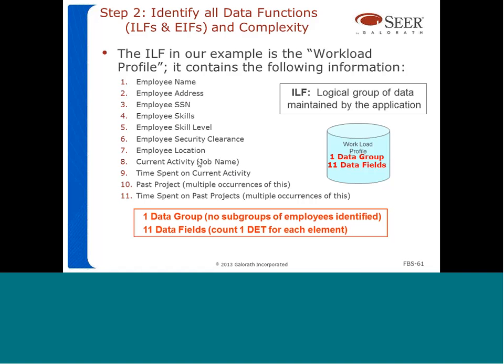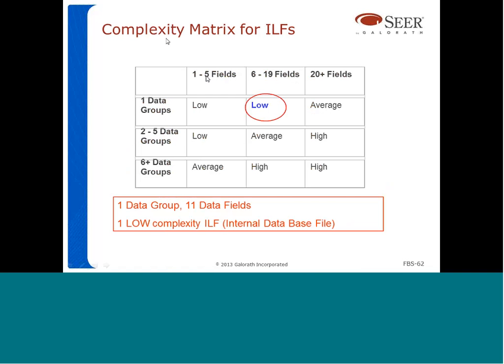Then the other concept that is important when counting data files is the concept of data groups. In this case, we have a single data group with employee information. We don't have any other data groups inside this file. So in other words, to rate the complexity of this file, we're going to count one data group and 11 data fields. So we come again to our tables and we use this row for one data group, and with 11 data fields, it classifies right here as a low complexity internal file. So the workload profile file is classified as low complexity.